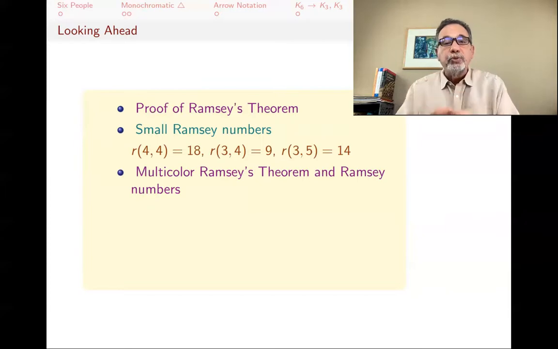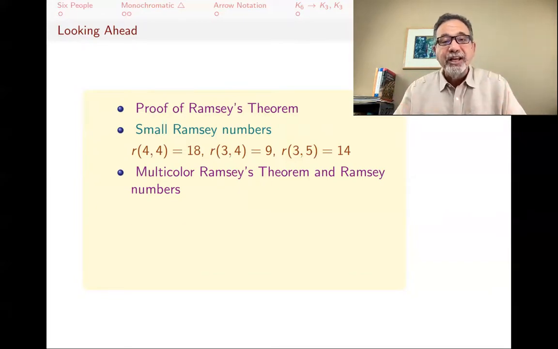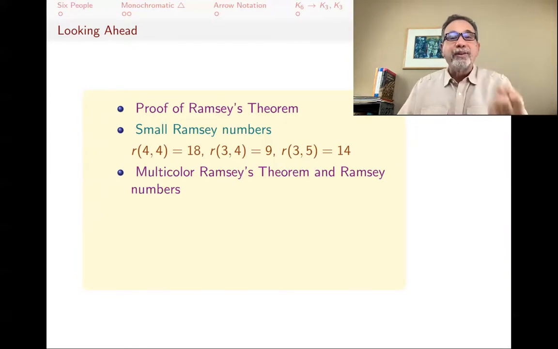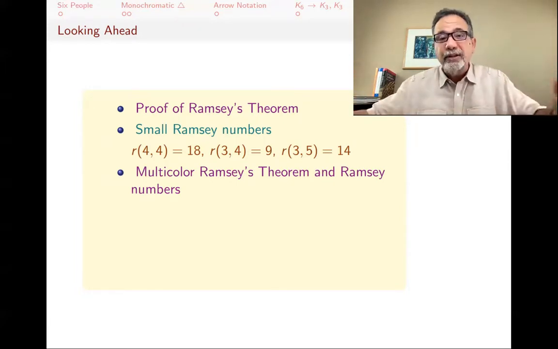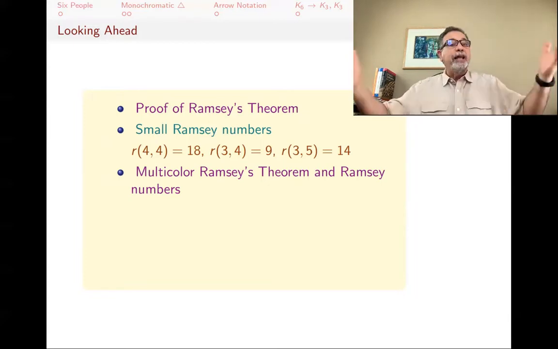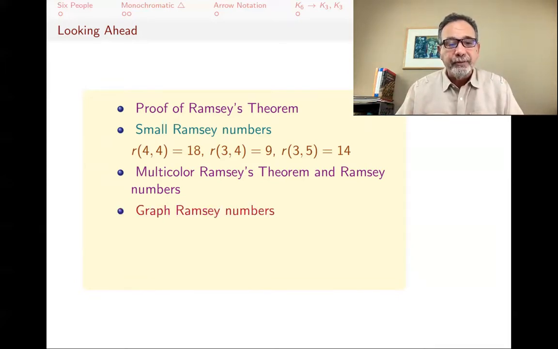So instead of two colors, we can have 37 colors, and say that we're going to color the edges of a complete graph with 37 colors. And then I want maybe a K3 of this color, a K4 of color 2, and a K3 of color 3, and so forth. Have a long wish list. And Ramsey's theorem will tell you that that's possible. You might need a very large system to be able to guarantee that, but sooner or later you will. That's in line with this idea that you can have a varied wish list of many different things, and if the system is complex enough, you're guaranteed that it will happen.